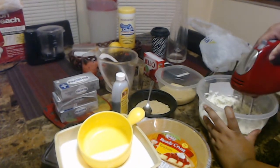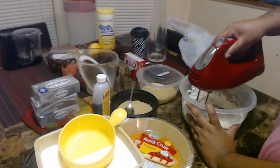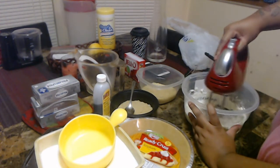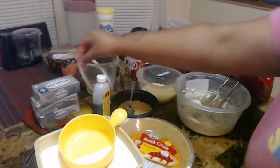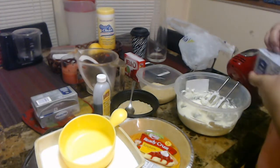Now my advice to you, to get a quick smooth consistency, I would leave the cream cheese blocks out for a little bit. That way it can soften up and it'll be a smoother consistency, so it won't be stuck. So mixing away. Here we go. That's my first block and the 1/3 of sugar.